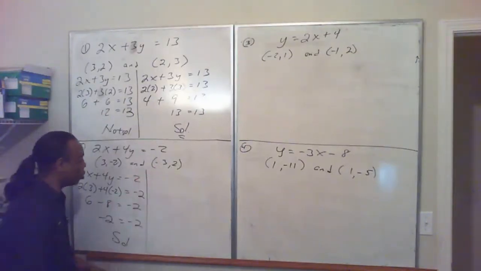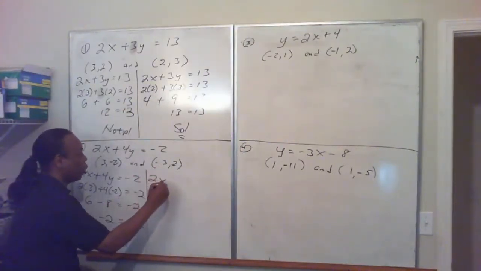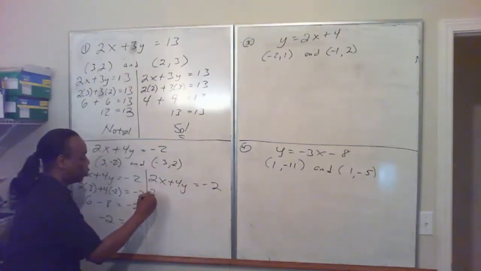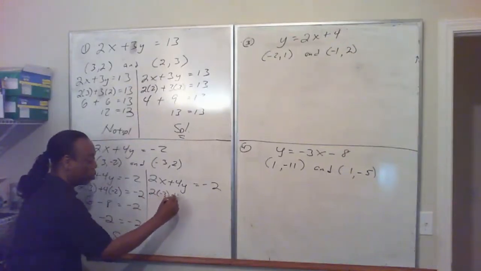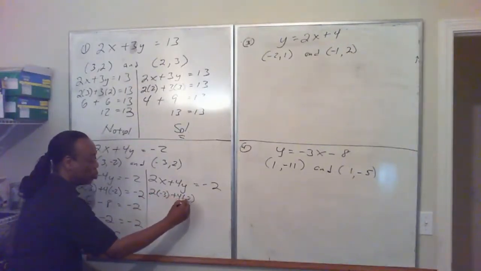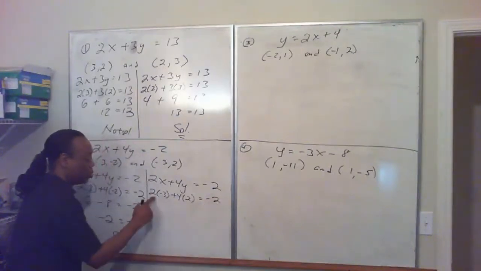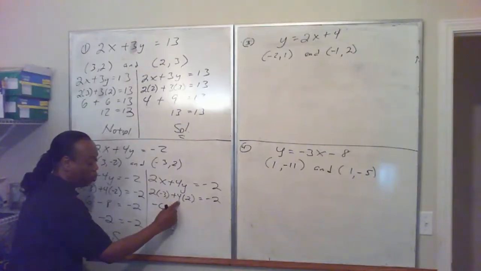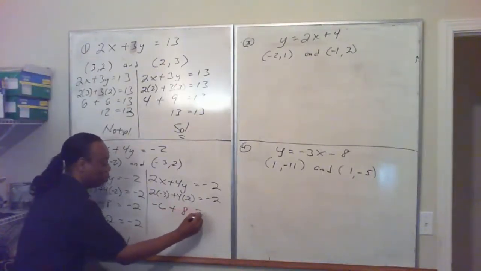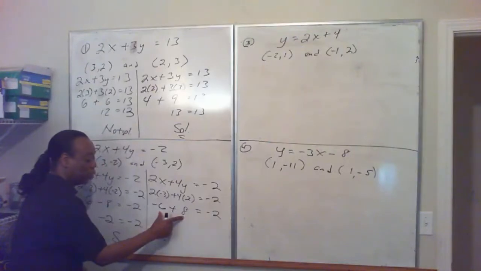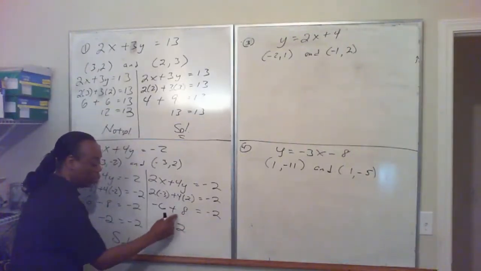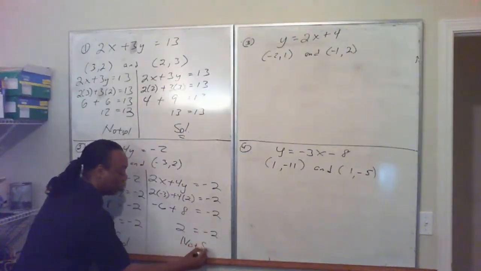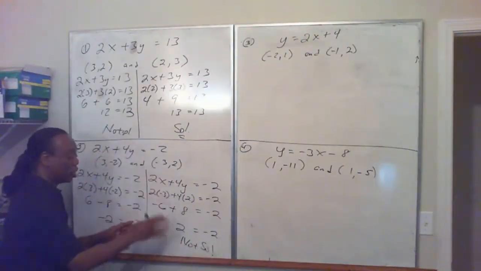Let's take a look at (-3, 2). See if that's a solution. So we have 2x plus 4y equals negative 2. The x gets replaced with a negative 3, so parentheses negative 3. And the y gets replaced with a 2. So we 2 times negative 3 gives us negative 6. And 4 times 2 is 8. So we get 8 here. Okay, different signs, you're going to subtract, so we get 2. And the bigger sign wins, which is positive. And this is not a solution. So (-3, 2) is not a solution.